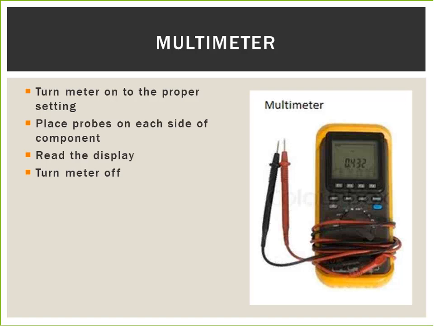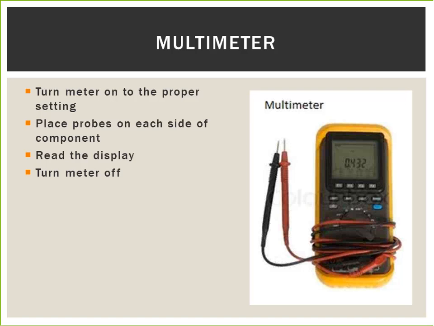Reading capacitance on meters equipped with this option requires removing the capacitor from the circuit unless the meter measures in-circuit capacitance. This is almost always a feature only found in meters designed for this purpose. After removing the capacitor, set the meter to capacitance, which is often symbolized by a curved line and a vertical line. Some capacitors have a positive and negative side, others do not.